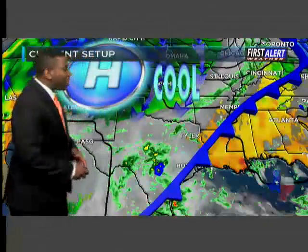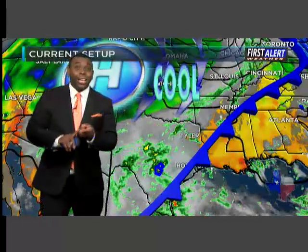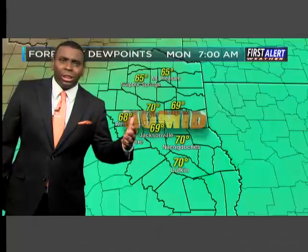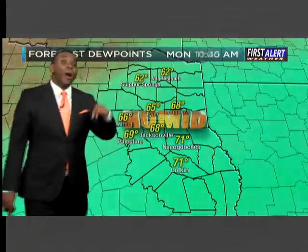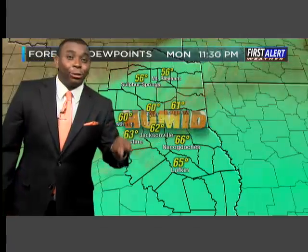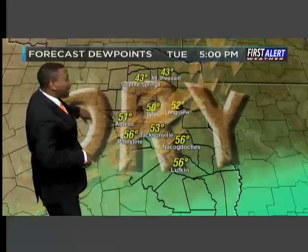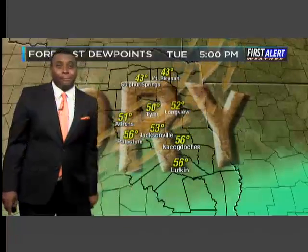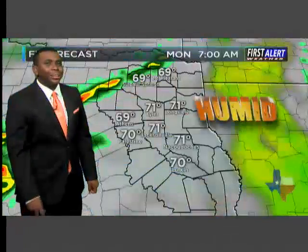Overall, there's the cold front now continuing to sink its way off towards the south. This big ridge of high pressure is building in with those northeasterly winds, ushering in cooler and eventually drier air. Dew points measure how much moisture is in the air — this morning very humid with dew points in the upper 60s to lower 70s. But watch what happens over the next 24 hours with that high pressure pushing in from the north. Look at that — dry air takes hold. We're talking dew points down into the 40s in some places. That is invigorating, refreshing air making its way into the region.